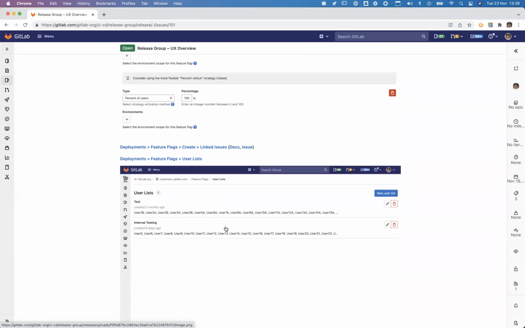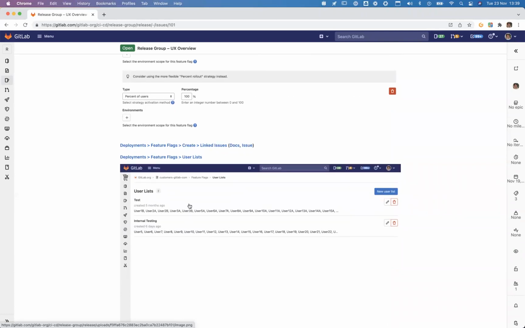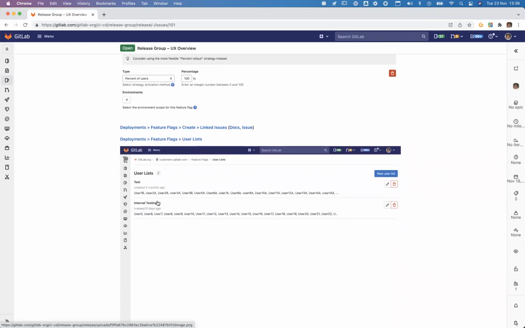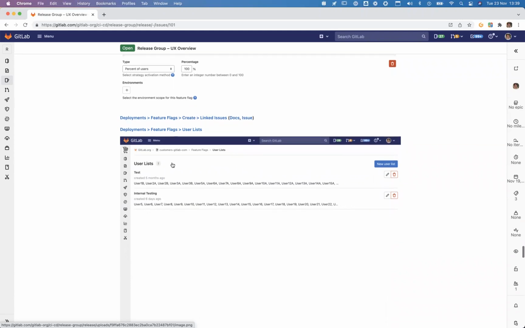And then the users, you define them in user lists, right? So you essentially create a list of users. Maybe it's your beta testers, your internal testers, maybe it's one specific customer, so you get the user IDs for everyone who's within that customer. But essentially, within your application, you get a list of user IDs, and through the integration with GitLab feature flags, GitLab can turn on the feature flags just for those users based on the user list that you have submitted.